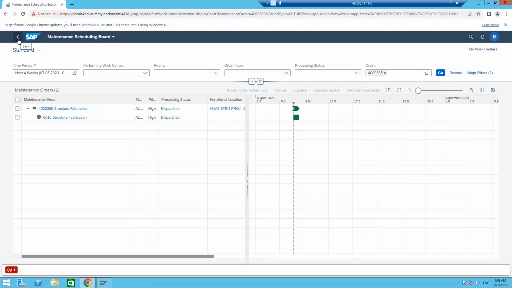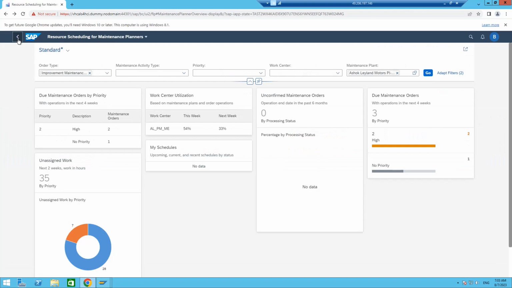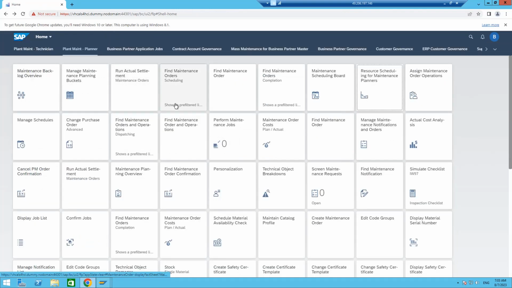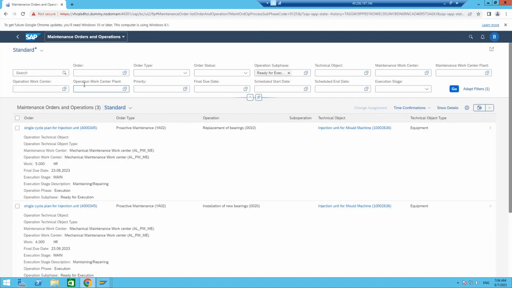And go back one step, and one more step, and one more step to the home page, correct? And from here now the order is dispatched. Where you can check the Find Maintenance Orders dispatching, you can also see from here. 4000365.